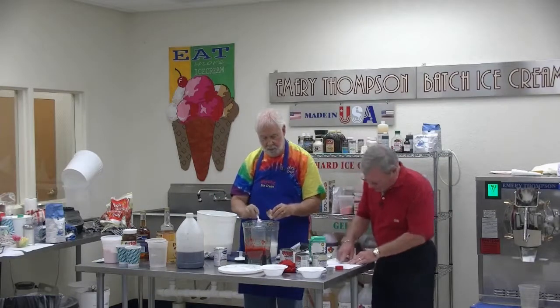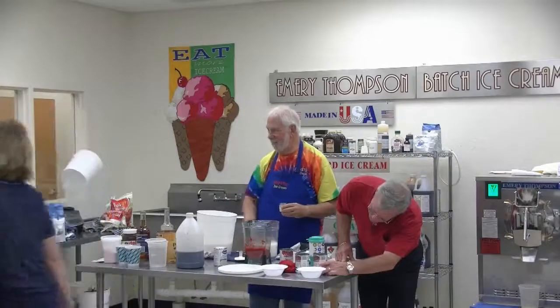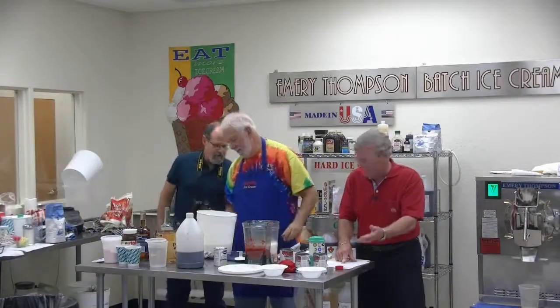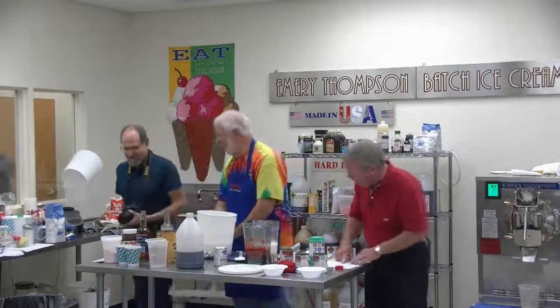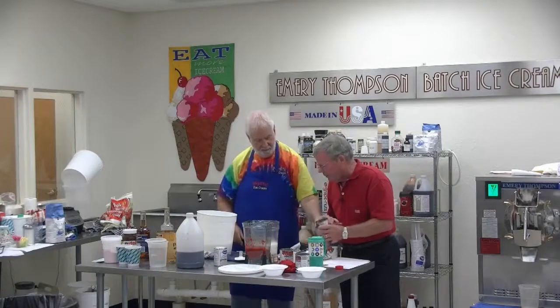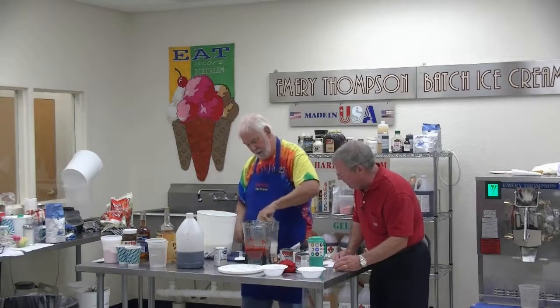Okay, so we've got the frozen strawberries, whole cranberries. Could not find whole cranberries anywhere. So I bought Ocean Spray cranberry whole berry sauce. So we're going to get a little extra sugar out of it, which is going to give more flavor, but it's got the berries in there too. My kind of guy. Let's put this in too. How many? I'll put 3 cans in, and then we'll hit it with the immersion blender. Okay.